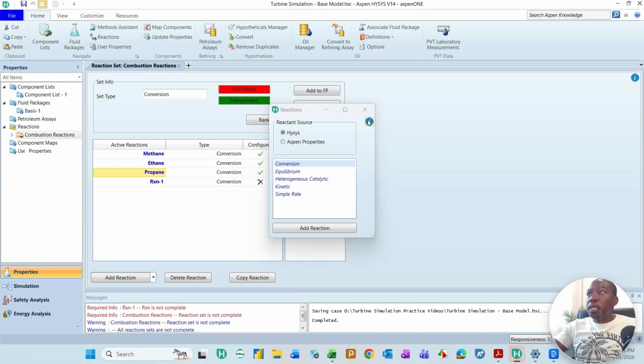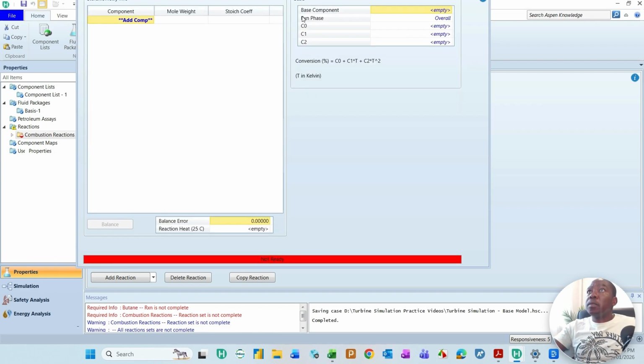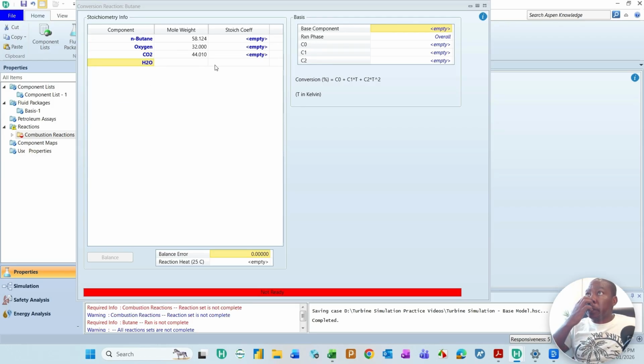Now we're going to insert the next one, the conversion reaction. This one is butane. Double click to bring up the input window. I've got butane reacts with oxygen, produces CO2 and water.